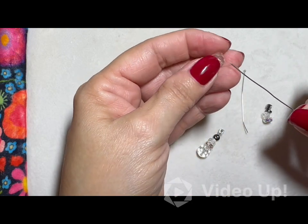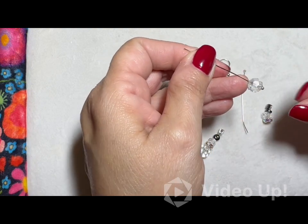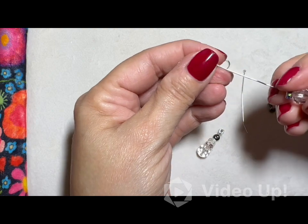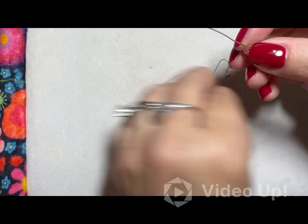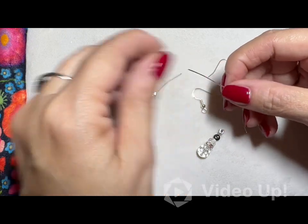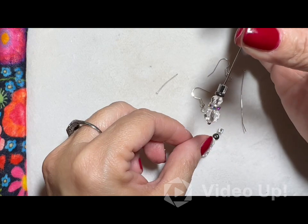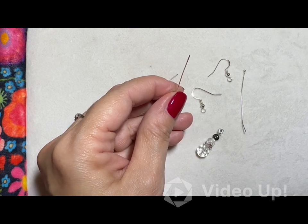I am going to thread on my larger round crystal, the 8mm, the rondelle, the 5mm crystal, and I'm very sorry if I'm off the camera here. There you go. The gunmetal rondelle and the cube. There's my little snowman. And I will show you how to make a wrapped loop now. And I'll make the other snowman too, so you get to see this twice.